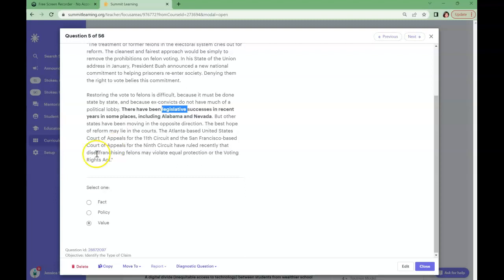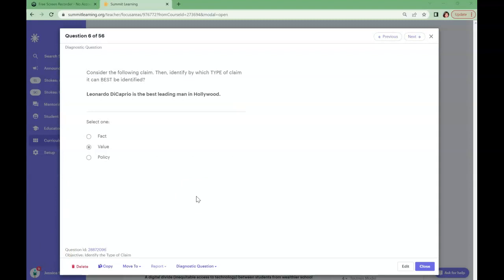And what a lot of students struggle with the fact argument is that if they read something that's clearly false, they'll say, oh, well, that can't be fact. That's factually untrue. But a fact argument has nothing to do with whether it's true or false. It's simply about how the argument works. If something is stating something as though it is the truth and can be proven true or false, it is a factual argument. It doesn't necessarily need to be true or false because you can have a factual argument that also has a fallacy in it. So hopefully that makes sense, but if not, don't worry. We're going to look at one more example.